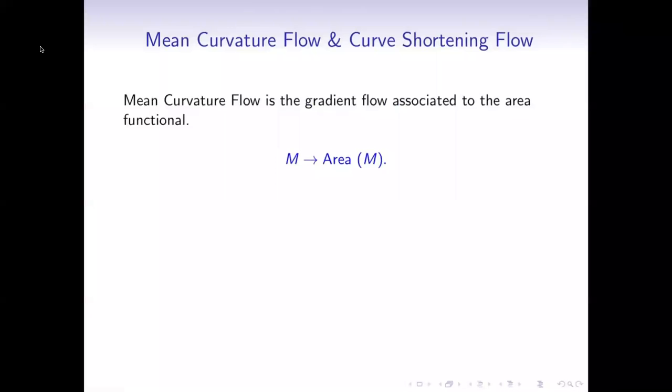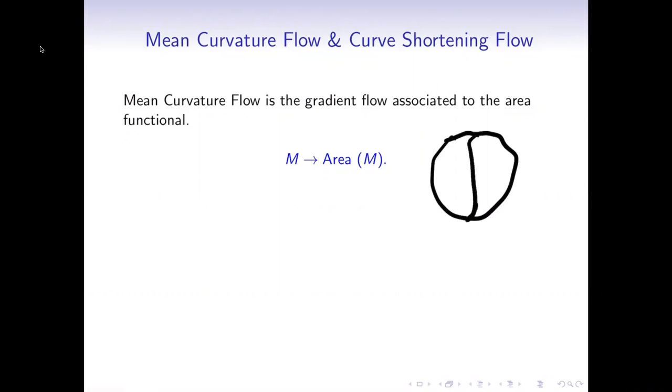So I'm going to start by talking about the mean curvature flow, which is the gradient flow associated to the area functional. I'm going to motivate the study of this. Actually, the beginnings of this equation come from material science, where they were thinking about a material in two phases, called phase 1 and phase 2. They had an interface that was evolving and trying to minimize energy, and that energy was proportional to the surface area that divided these two phases.